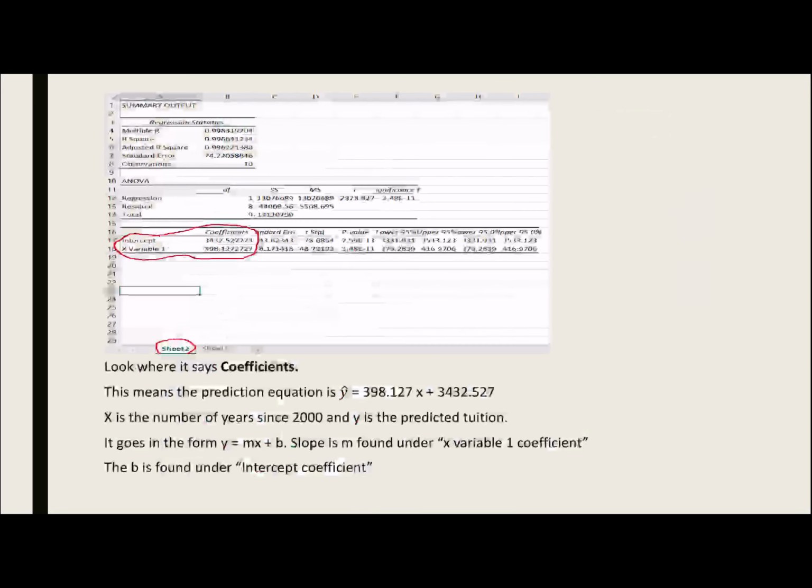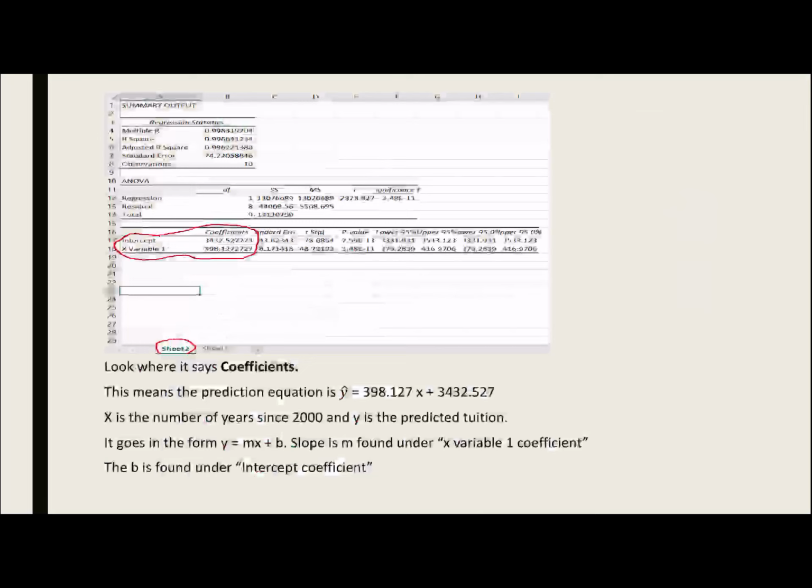Okay, that's the same page. Under coefficients, this means the equation is y hat. The slope, the thing that goes in front of x, is where it says coefficient X Variable 1. And the intercept is where it says coefficient intercept.